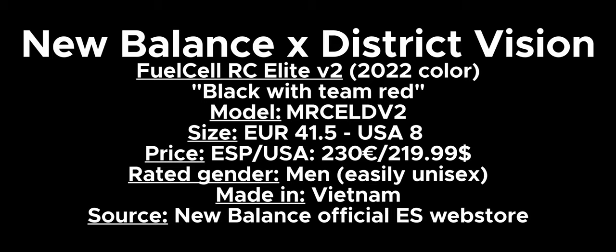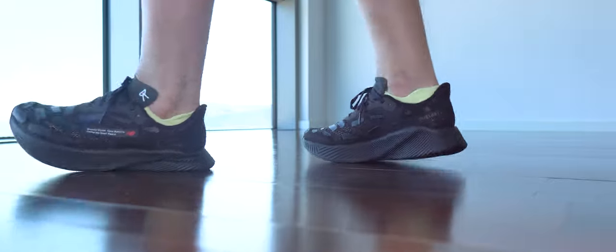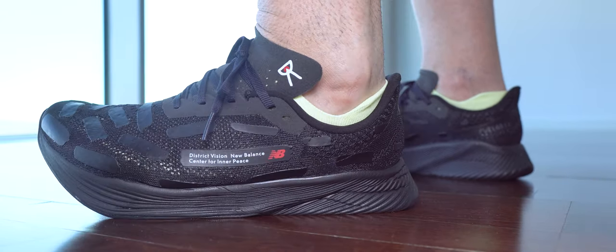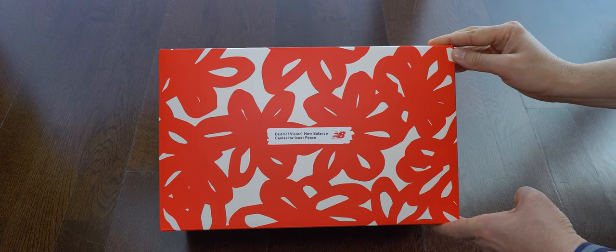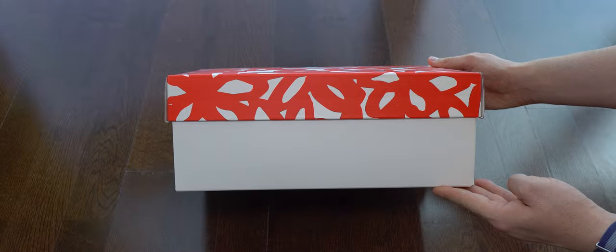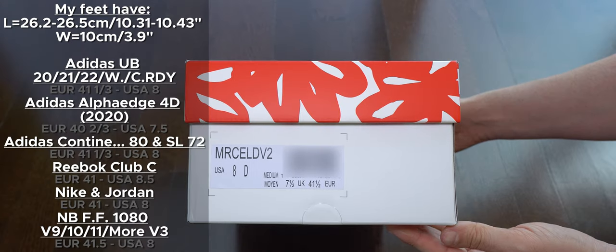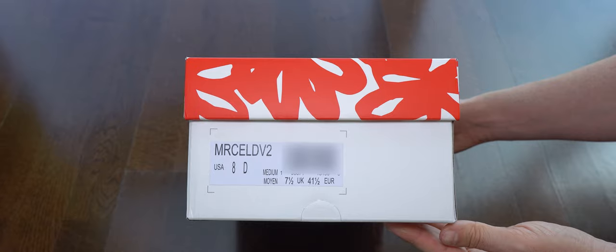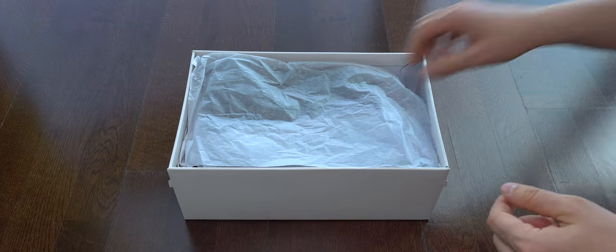Today we have a new episode and we start with the unboxing like always. This is a collab in between District Vision and New Balance. We can see here some of my sizes. We can pause the video if you need. Here we can see what's inside of the box.